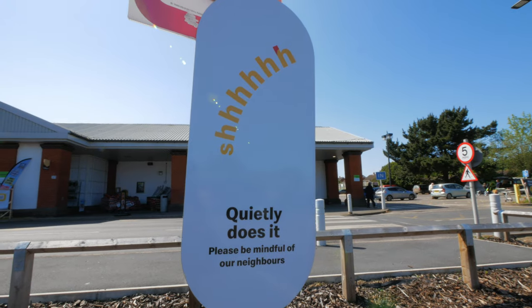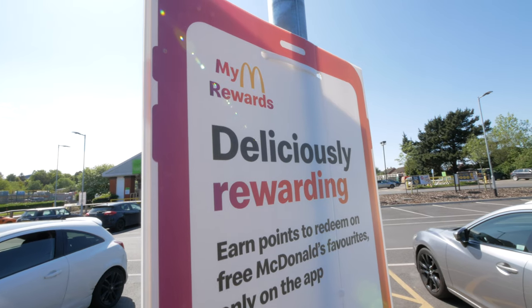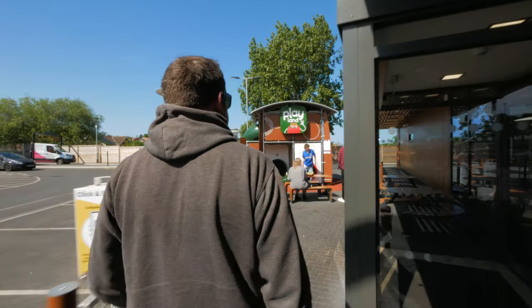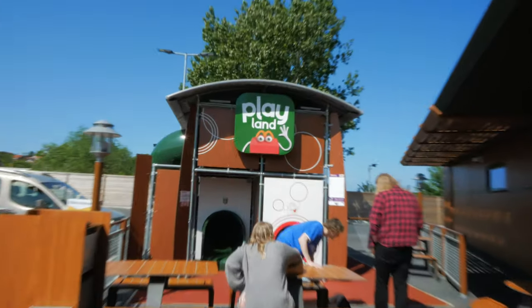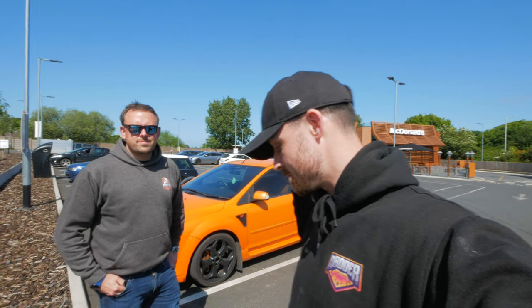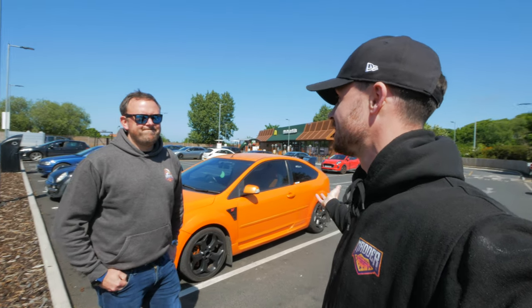I think you're right. Oh, anyway, look, enough chat. I think we need to pull over somewhere and figure out what we're going to do next. And of all the places we could have gone to, we typically end up in a McDonald's car park. And although we didn't see any other STs, I just think Rob wanted to come here to have a go on the slides.